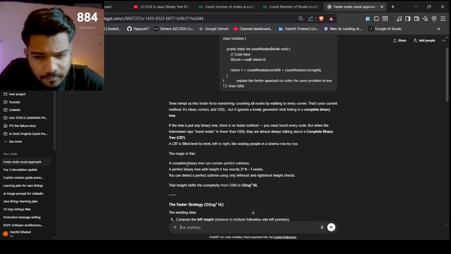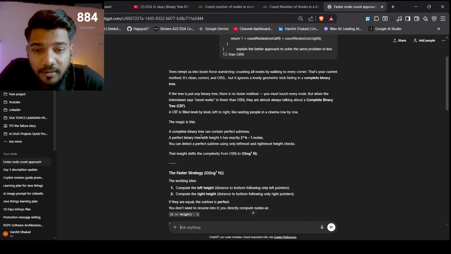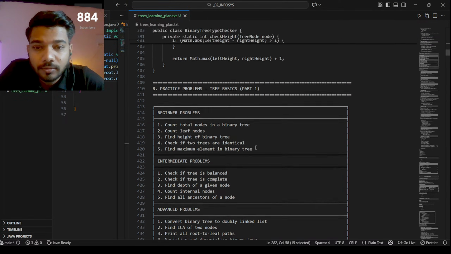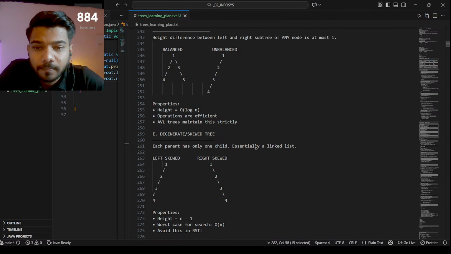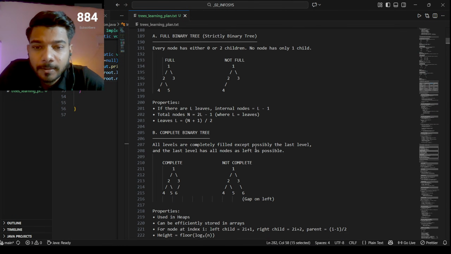Okay. Magic in these: a complete binary tree can contain perfect subtrees. A perfect binary tree with height h has exactly 2 to the power h minus 1 nodes. Okay, this was the formula that we had studied, and that is what we need to use. Where is it? Hmm, complete binary tree.